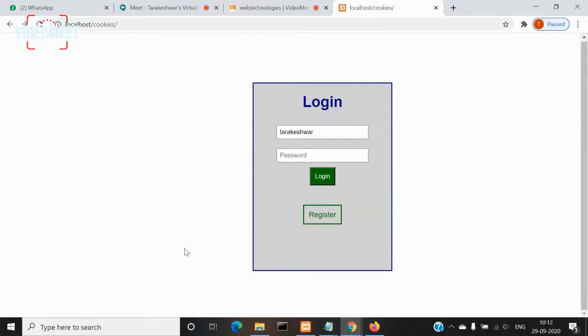What is a session going to do? A session is actually a time period. From the time you log into your application till the time you log out of it, the duration for which you are using this application by authentication. By authentication, I mean you must be an existing user of that application. You must have a username and password already created. Then you become an authenticated user, so you enter your username and password and log into your application.